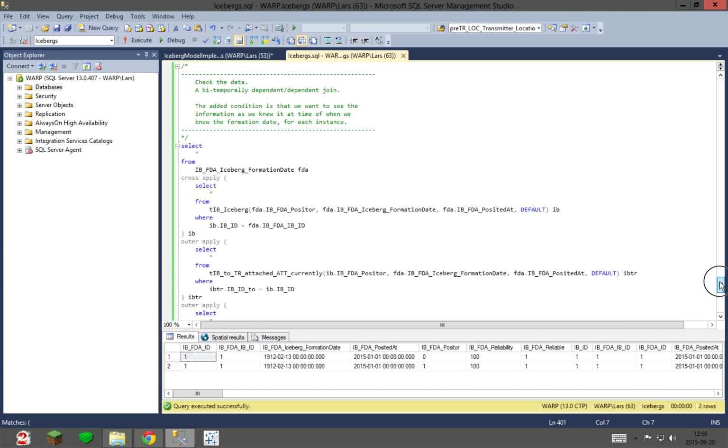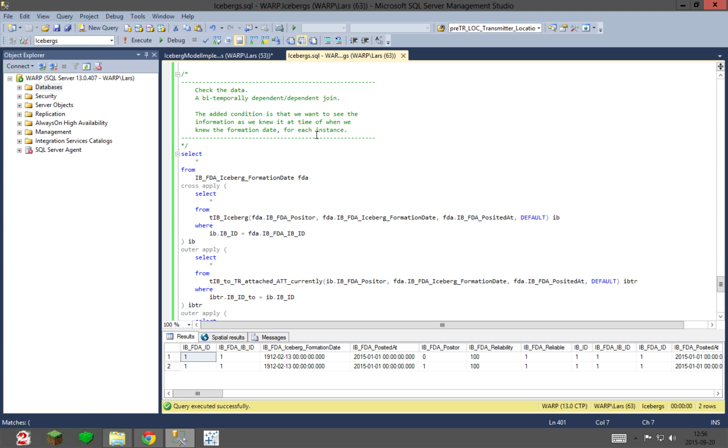And finally, we will create the bitemporally dependent join. So we will have dependency both on changing time and positing time in this query. So the added condition here is that we take the positing time for the formation date and use that as the dependency over positing time.